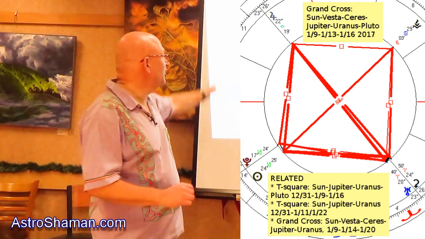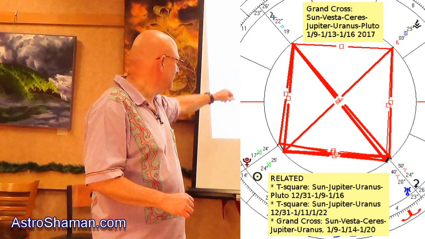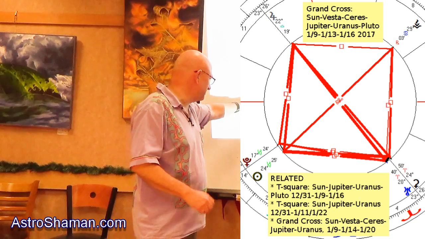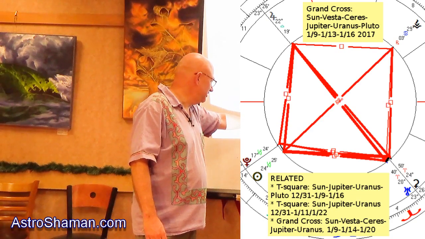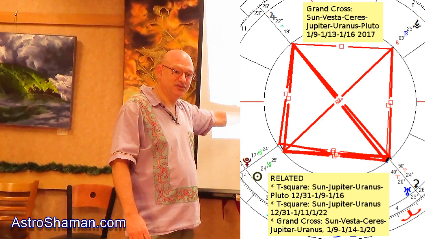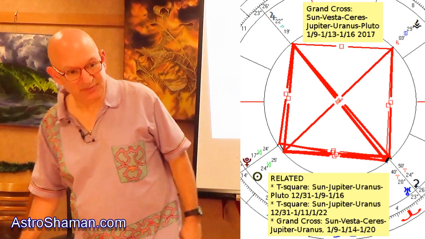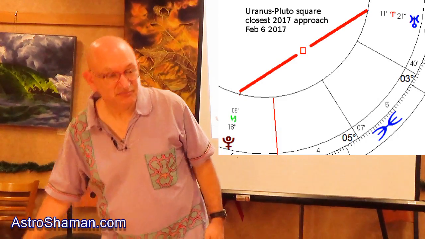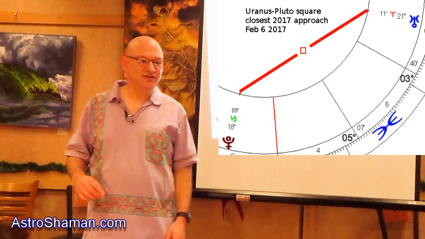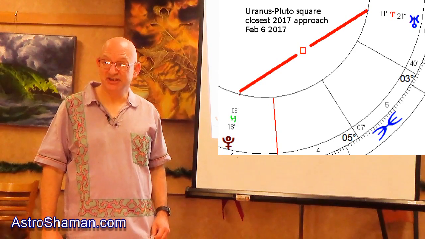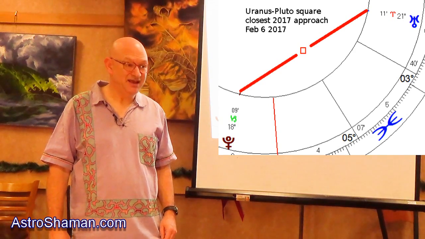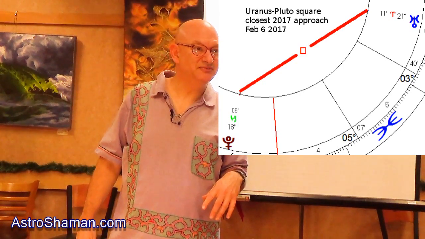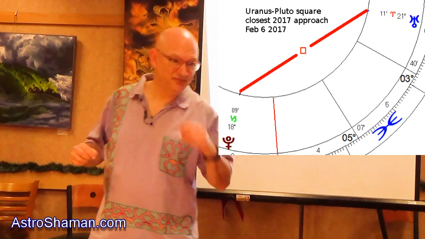So basically that's some thoughts on how to use that. And on some of these, where I didn't want to list every single thing, I put related aspects. There are other aspects within this that are individual as well. So that's what the related boxes are about. There's just a little more information that I may not verbalize each time. Okay, beyond that, the Uranus-Pluto square in 2017 makes its closest approach on February 6th. So that is the date this year when they're closest. They're 3 degrees and 2 minutes apart at that point. So that's still pretty darn close, okay, for a mundane orb.